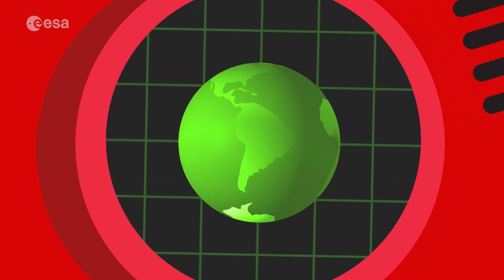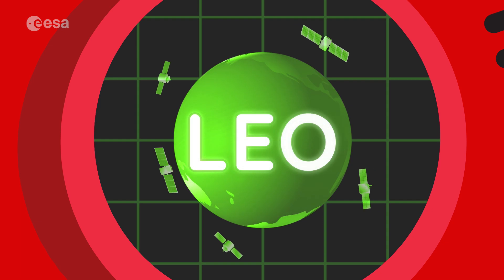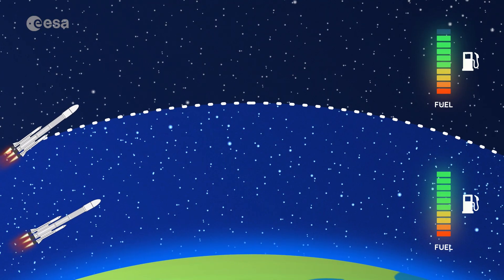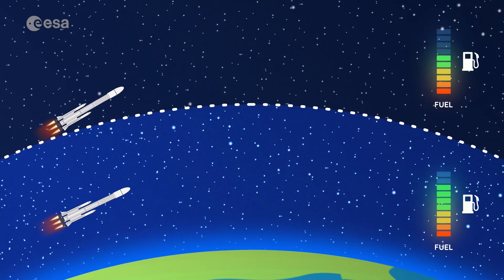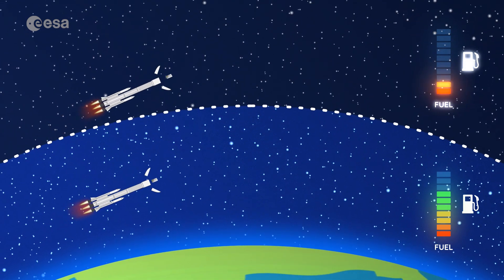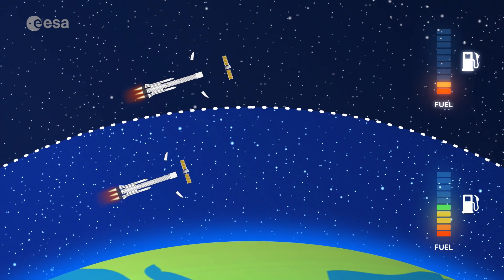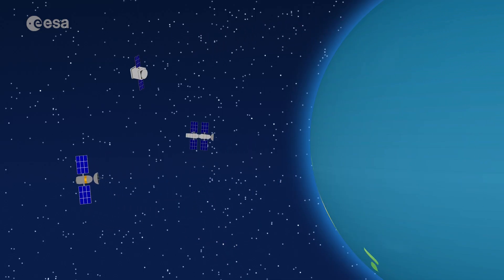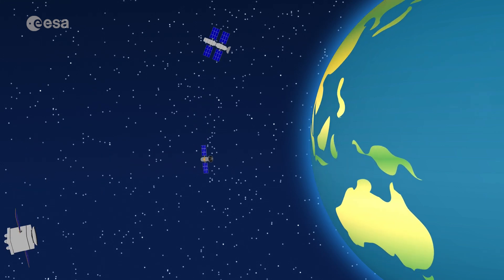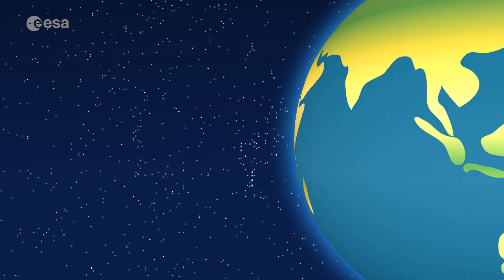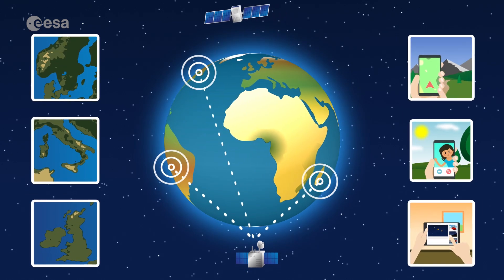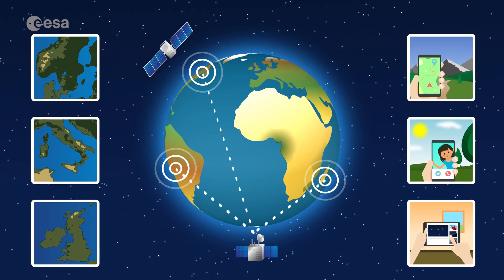Many very useful satellites are in low Earth orbit, which is pretty close to us. Humans send them here because you need less energy and so less rocket fuel to place them here compared to farther out in space. But above all, these satellites need to be close to Earth in order to do their jobs, like taking pictures of Earth or connecting people who live in isolated areas of the world to the internet.